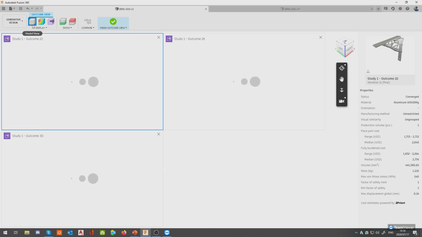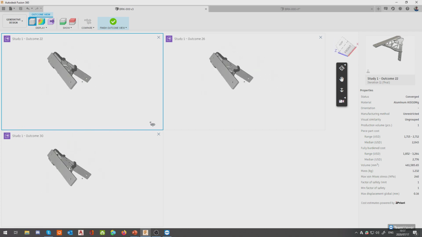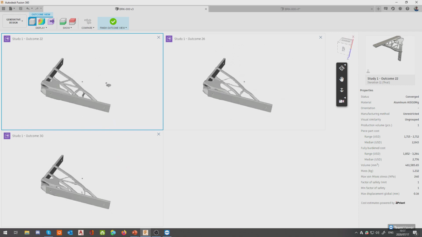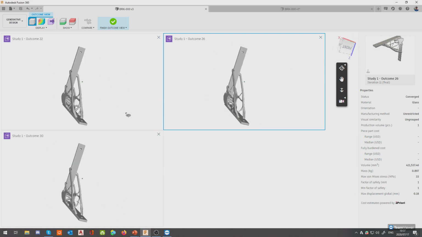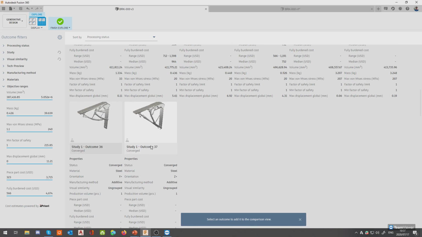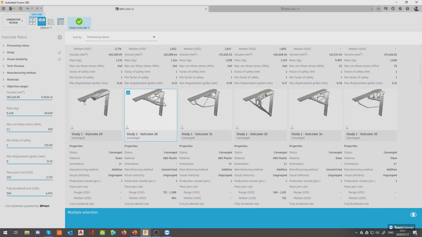Switch this all to model view. And as we're looking through it, we can then actually see the different iterations. As you can see, these ones are pretty similar. Yeah, you can then see what they're going for. And that was comparing those 3 different file types. Cool. So in a nutshell, that's what it is.